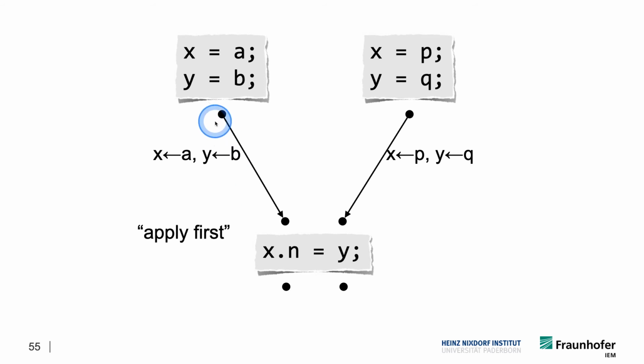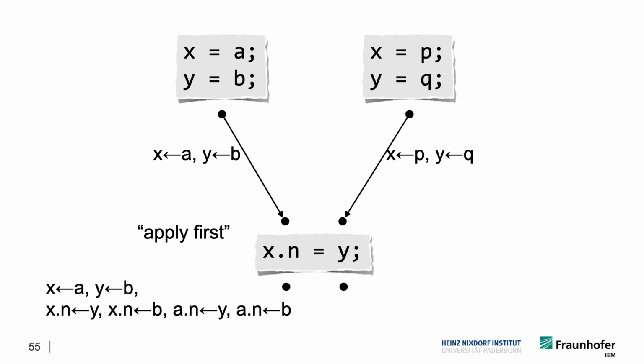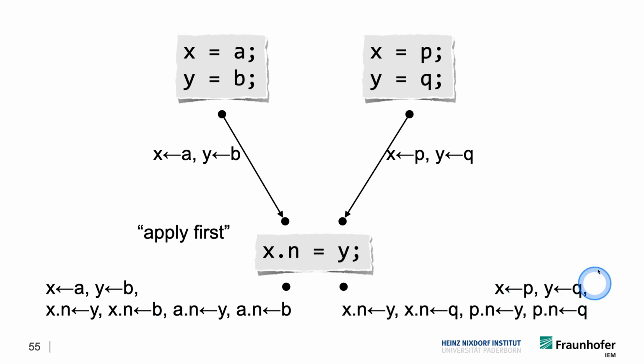So here, let's assume we are implementing a program analysis algorithm as follows. Here we are keeping these results apart, and we first apply the flow function, but individually to this value and to this value, okay? And then we merge later. Let's see what happens here. So on the left-hand side, using this information here, we would get these results. On the right-hand side, we would get these results.